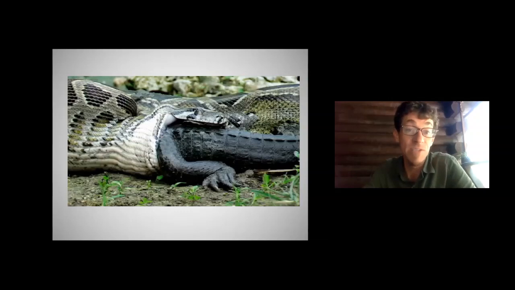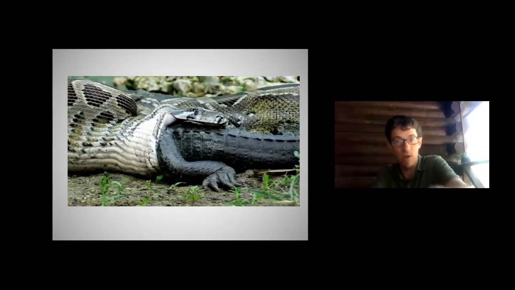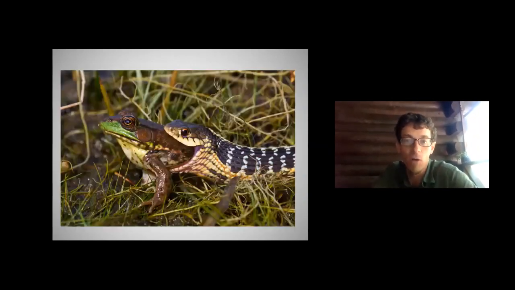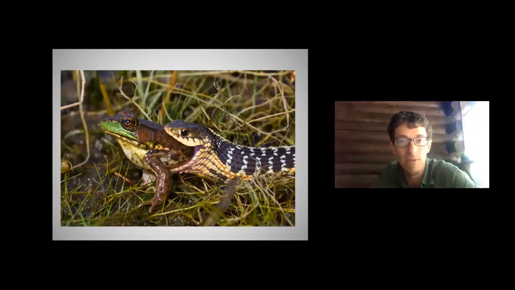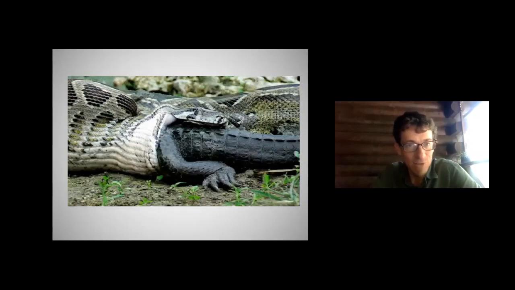When you get to venomous snakes like rattlesnakes, they'll just nab the prey and then wait it out. They don't need to hold on to it. They will follow it after it's died from the envenomation, and then they can swallow it more easily. Same thing with constrictors. This alligator was probably already killed by constriction before it was swallowed. Most constrictors, boas and pythons, will dispatch their prey by constricting it before they consume it. But again, garter snakes with frogs, not so much of a concern. They just swallow as they feel like it. That kind of answered the question there.